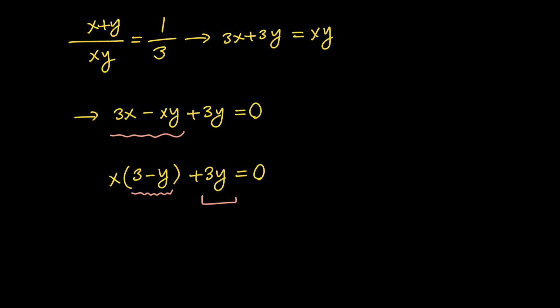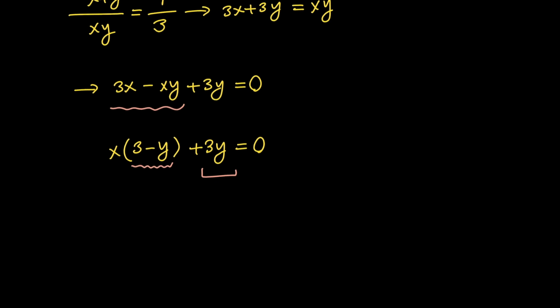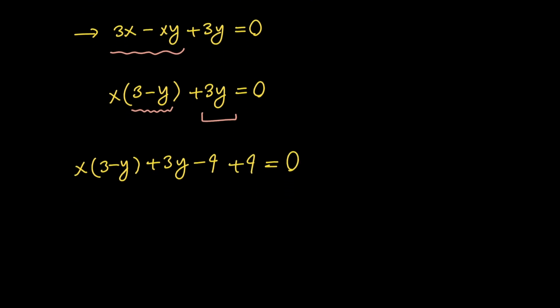So let's go ahead and do something interesting. Let's go ahead and subtract 9 and then add 9 to see the magic. So here's what I'm going to do. I'm going to go ahead and factor out a -3 out of these two. So once I do that, you're going to see why I'm doing this. So let's go ahead and factor out a -3 out of these two. So we're going to have -3 times 3 minus y. That's right? Look at it. It's right. Great. So we're going to have plus 9 equals 0.